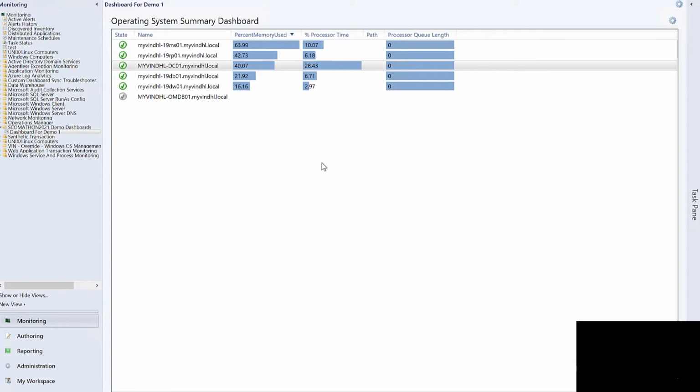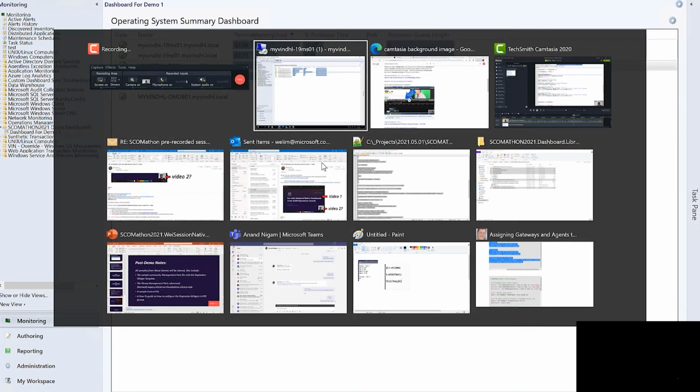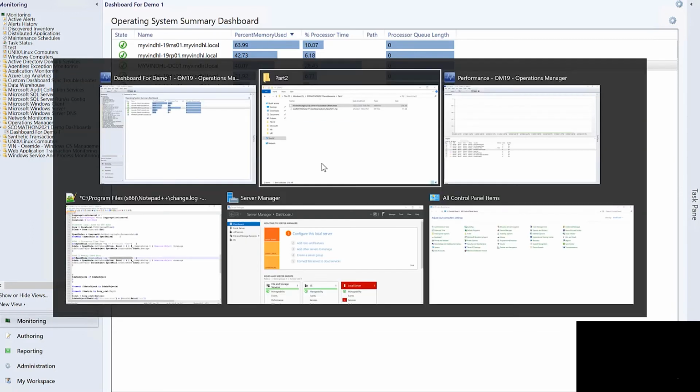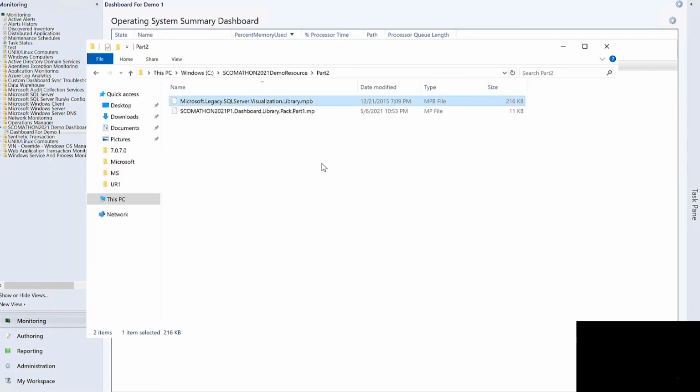In the folder I created that contains the resources for this demonstration, I have included two sealed management packs. They are the Microsoft Legacy SQL Server Visualization Library Pack and the Dashboard Library Pack for SCOM-a-thon 2021, which contains the dashboard template for the Pagination widget.